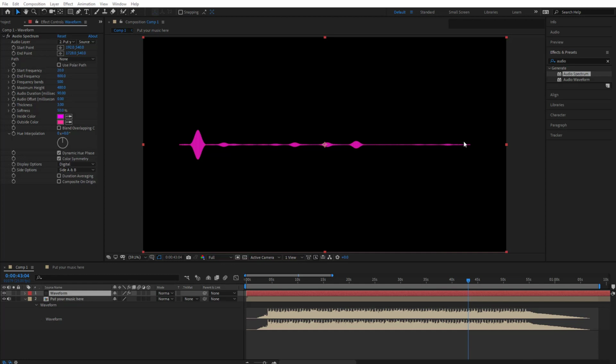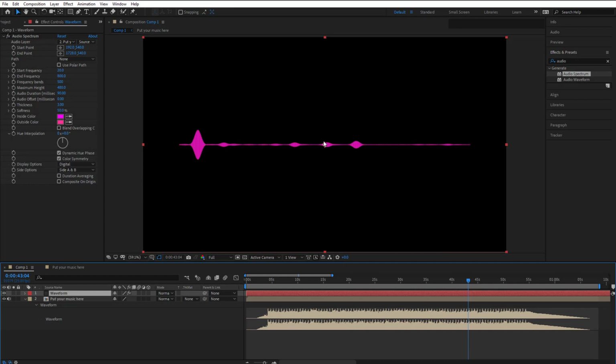Before we move on, we need to choose the shape of this line. We could just stick with a straight line, but quite a lot of YouTubers like to have their logo in the middle with all of these bars going around it in a radial manner. To do that, we simply need to create what's called a mask or a shape with this layer selected. So make sure that your waveform layer is selected now, and you should see a crosshair in the middle of your screen.